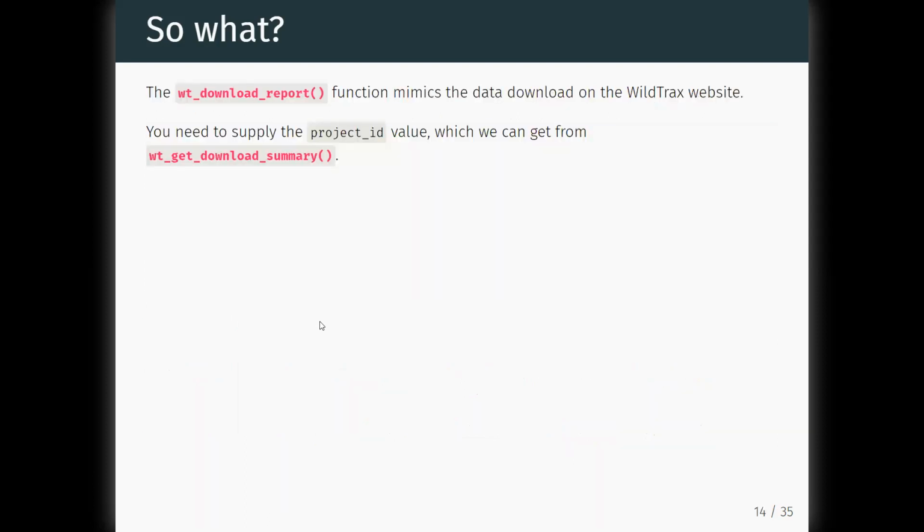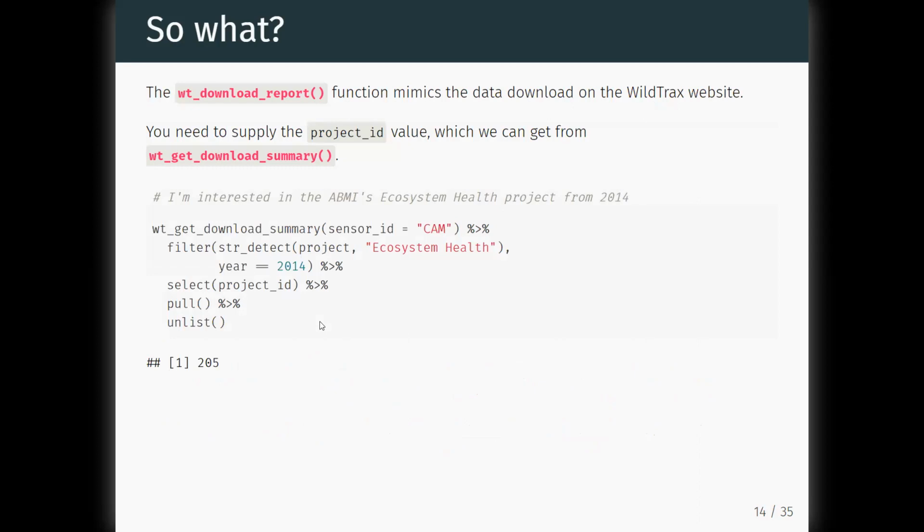And the magic starts to happen when we use the download report function. This is actually just exactly mimicking the data download on the wildRtrax website. And all you need to do is supply it the project ID value of the project that you're interested in. So for me, I'm interested in what I just downloaded before. That was the Ecosystem Health Project from 2014.